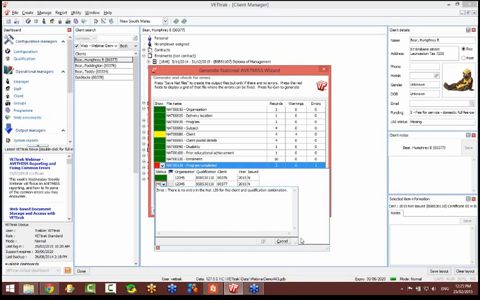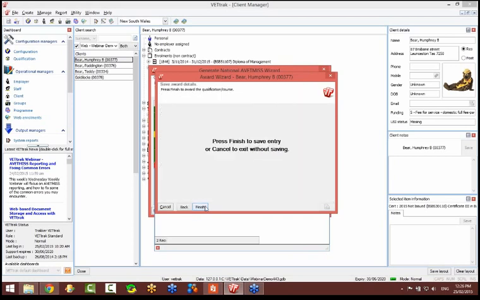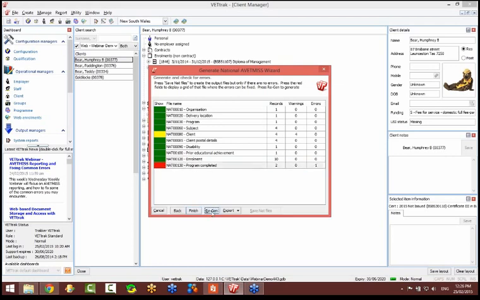One is that the data entry has been missed and you haven't put in the results, or, especially early in the year, you could be recording an award this year for something that was finished last year. And if that's the case, and I edit this award, you can record the date as today, or in this year as to when it was actually recorded, but it can be for training that was completed last year. And that's okay. So if I regenerate again, I am correctly reporting 2 records, but one of them was for training that was completed last year. And I now have a valid set of files.